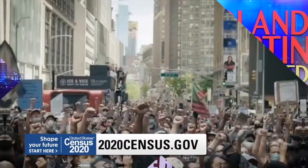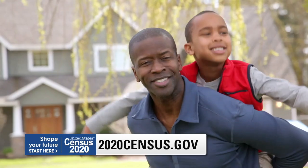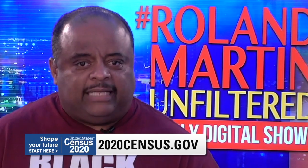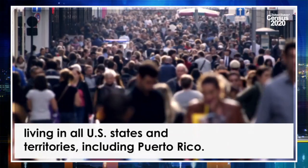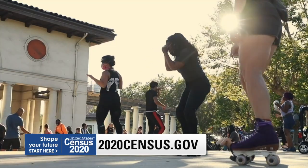As our community comes together to support the fight against racial injustice, I want to take a second to talk about one thing we can do to ensure our voices are heard — not tomorrow, but now. Have your voices heard in terms of what kind of future we want by taking the 2020 Census today at 2020census.gov. The Census is a count of everyone living in the country. It happens once every 10 years. It is mandated by the U.S. Constitution. The Census informs funding — billions of dollars — and how they are spent in our communities every single year. I grew up in Clinton Park in Houston, Texas.